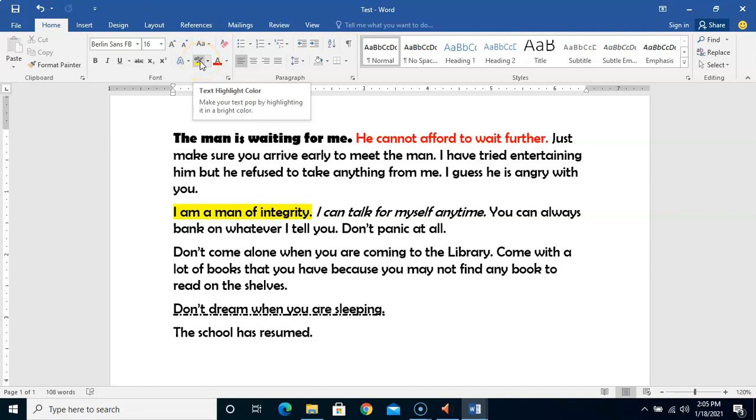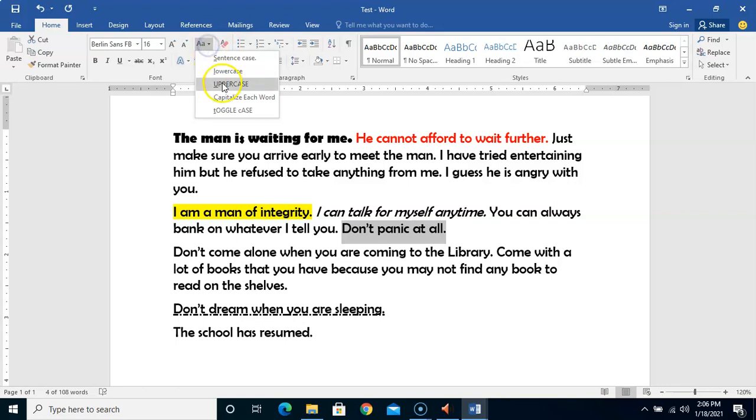Okay. The next one I want to talk about is change case. I'll use this as an example. Don't panic at all. Can you see this? So I've selected it. I'm going to come to change case. If I say sentence case, look at it. The first letter is capital, but everything else is small.